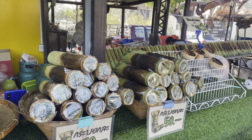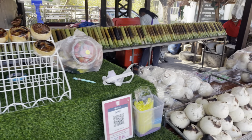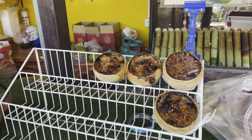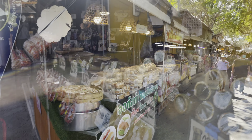This is the way into the market. So we'll go in there and take a look around. You can see some of the little snacks they have for sale out here. Some strawberries, these little things with the bamboo, and they put the sticky rice inside. And then the young coconuts. They grill the bamboo right there and then they crack it and you eat this stuff right out of the inside. It has the red bean and all of that inside.